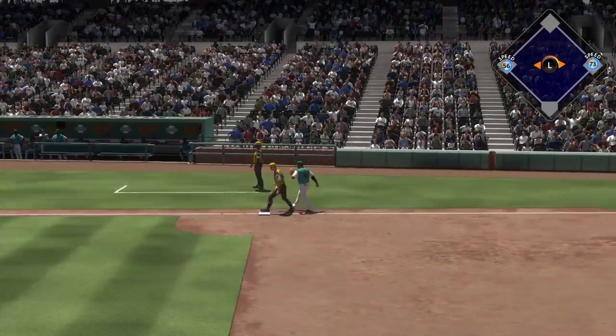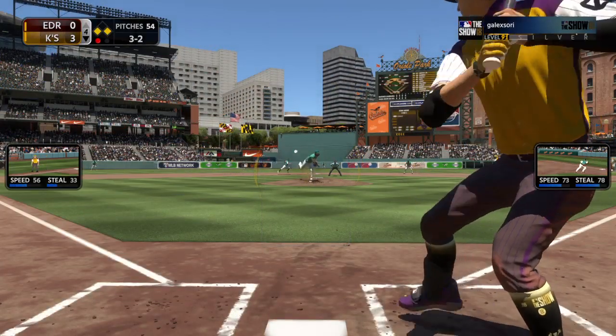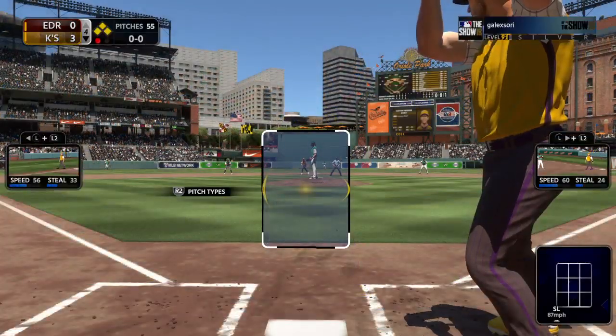In the dirt and blocked behind the plate. The runners will hold tight, but it's a full count now, 3-2. Runners on the move for second, and he misses with it, ball 4, so that'll load the bases, and now he's really going to need to get a ground ball.